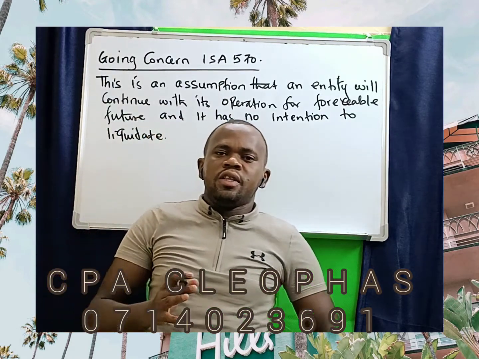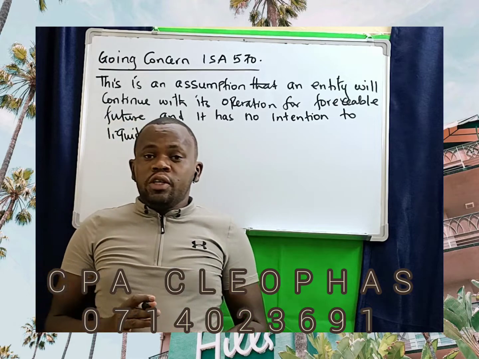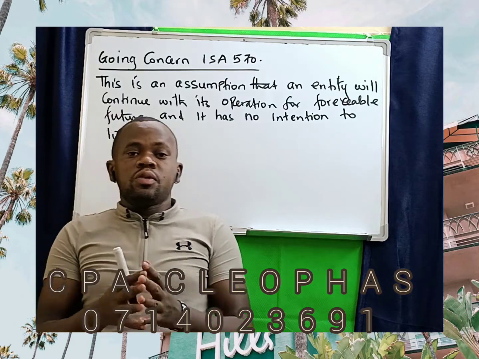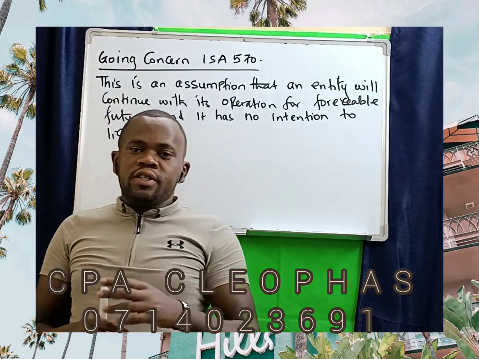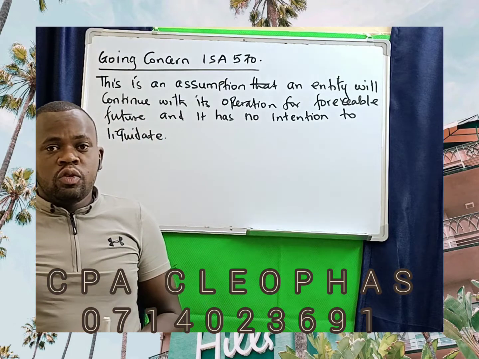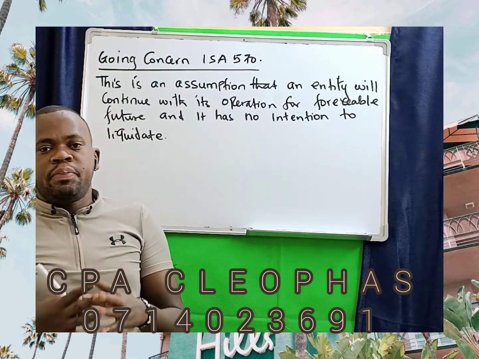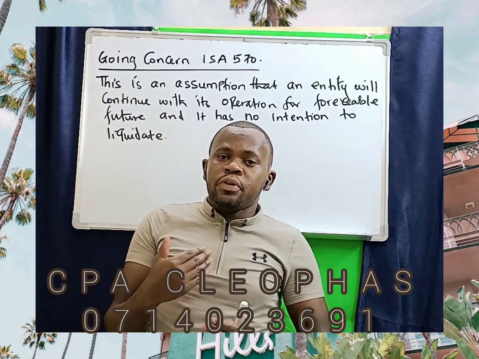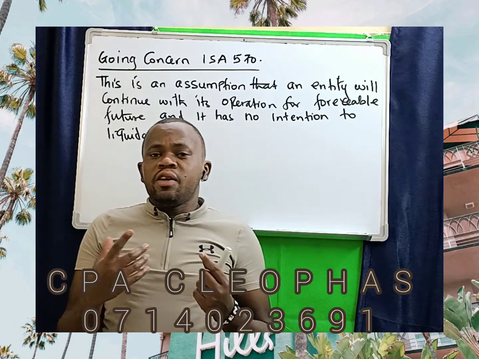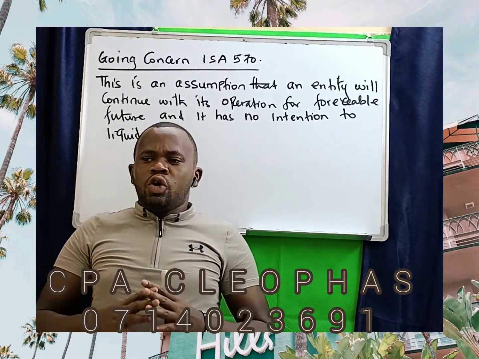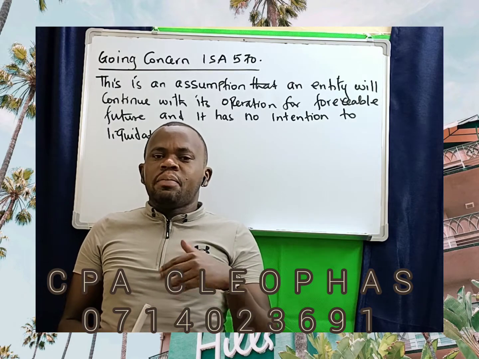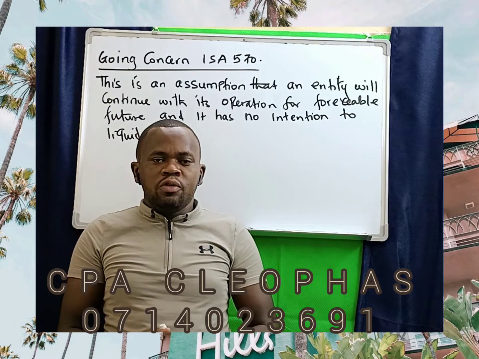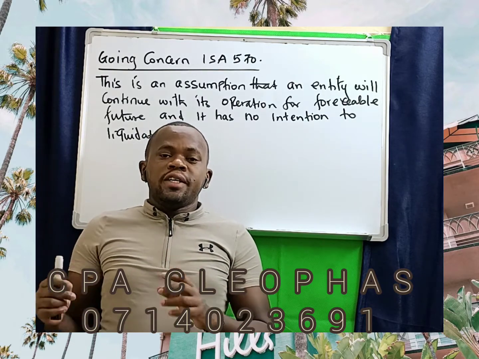It's important to understand the going concern concept in auditing and also advanced auditing and assurance. When the management are preparing financial statements, they are expected to prepare them on a going concern basis, in a way that the company is going to be in operation for not less than 12 months. That's what we call the foreseeable future.